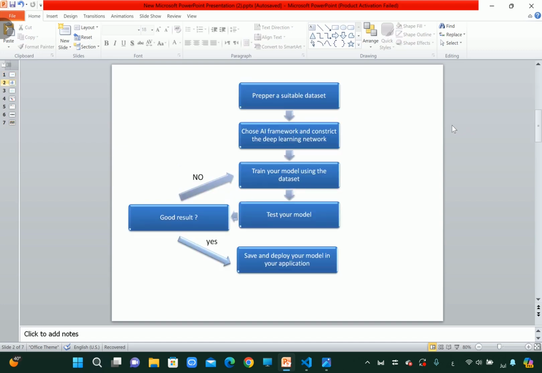Now we'll talk about the basic steps of producing a deep learning model. First thing, you need to prepare a dataset. What is a dataset? A dataset is a collection of data that you need to use to train your model. The dataset is the main concept of an AI application, so you need to choose a suitable dataset.